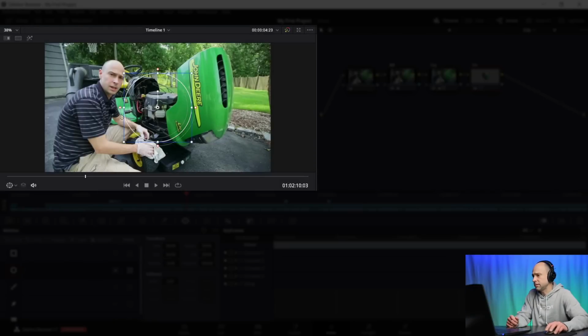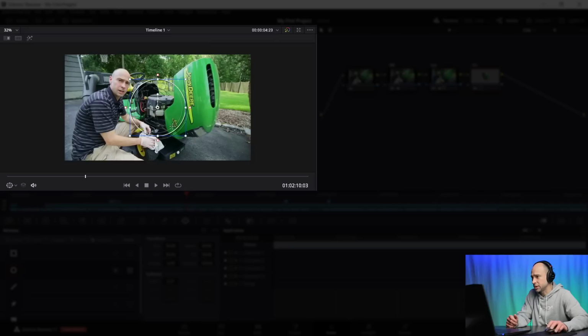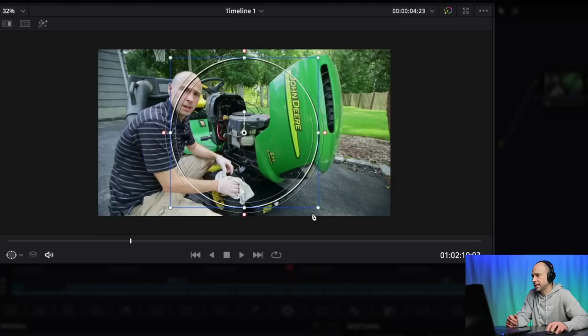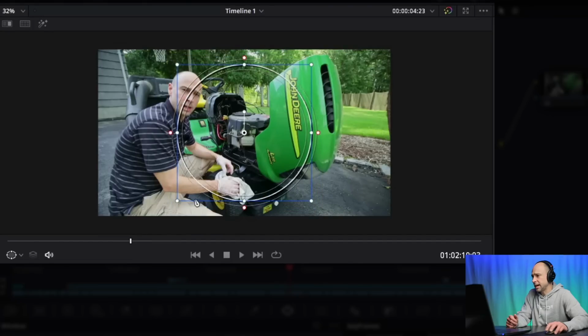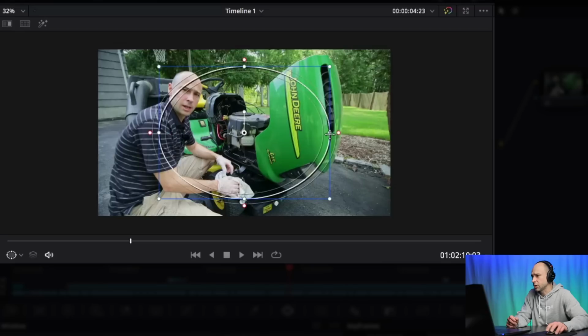Now you see it added an element on my screen here. If I zoom out by using my middle mouse wheel, just scrolling back a little, I can size this by grabbing the little handles here. I want to make that bigger. These handles on the outside along this blue box, hopefully you can see that, are going to change the overall size of our circle. And I can even make it into an oval if I grab the middle ones.